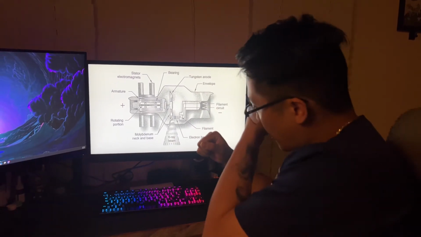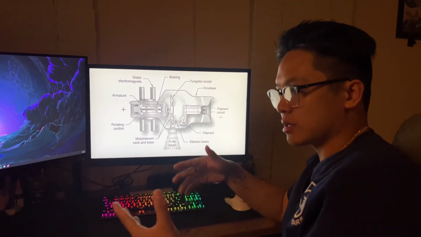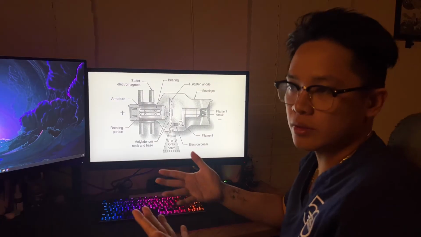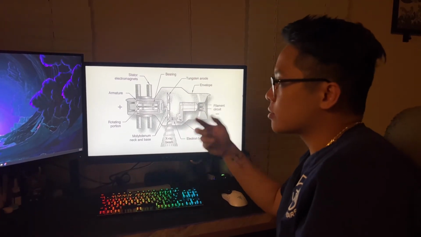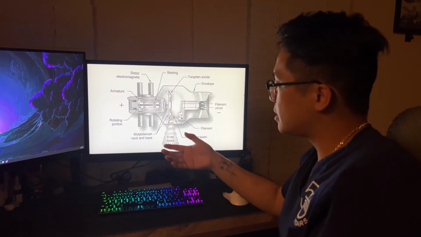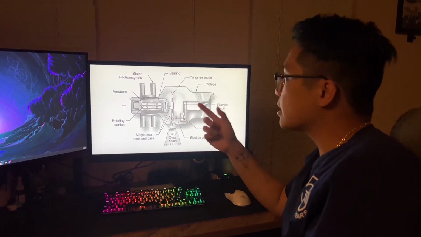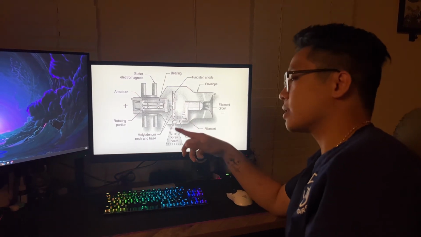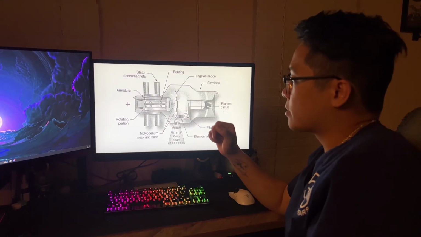Another one is where this filament right here, whenever it is exposed, starts to withstand heat. Over time, with repeated exposures to heat, when 10% of the filament has dissipated, it can be subject to breaking, and that would be called filament breakage. So that's the other failure that we have to worry about.